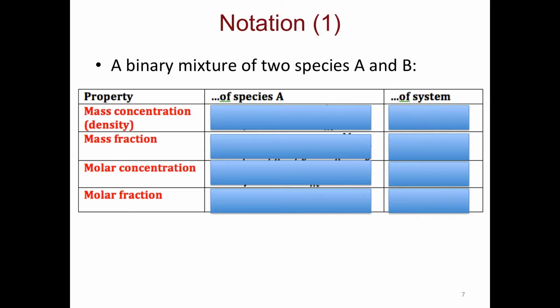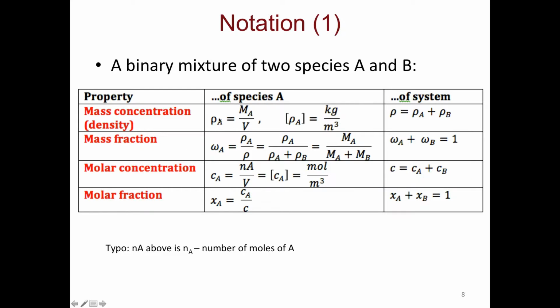So basically, I look at the density of A simply as all of the mass of all of the molecules of A divided by the volume. Okay? And then I have B, and I look at the mass of all of the molecules of B, and I divide that by volume. So the sum of both of them will give me my density of the entire phase. So I'll basically split my density into two. So I will have rho A is mass of everything related to A divided by the volume that I'm looking into. And my units are still kilogram per meter cube. And I can do the same for B. So my entire phase density is density of A plus density of B.